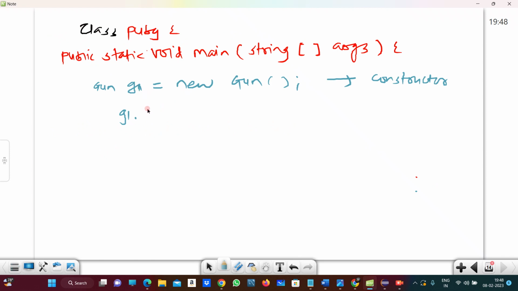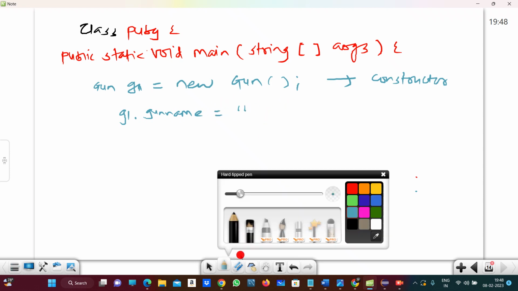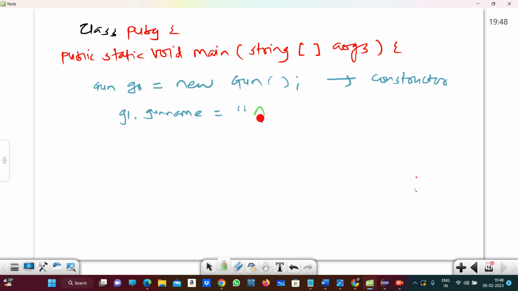g1.gunName equals, suppose I take the gun name as AK-47. Then g1.numberOfBullets equals, suppose I take 6 bullets, and I am calling the shoot method, right?